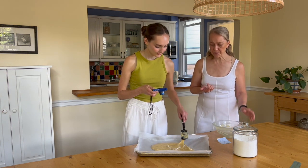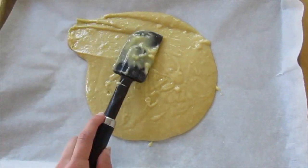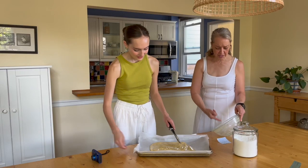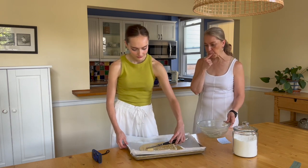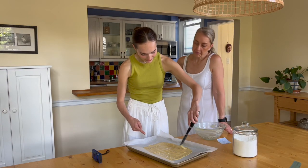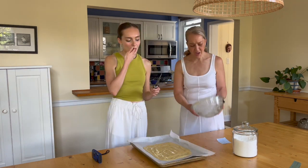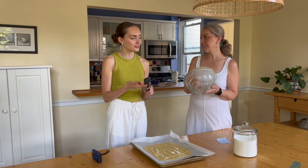That looks really small. I know, it does. Oh, gosh. Oh my God, that's really yummy. She didn't leave any for me. Oh, sorry. How long is it going to be on for? Didn't say. But I really wanted a light color though. Oh, it's really yummy. Now I want cake. Not that this is cake.